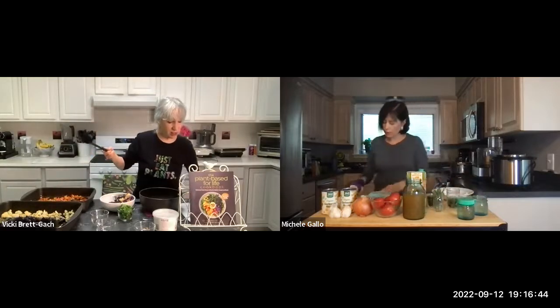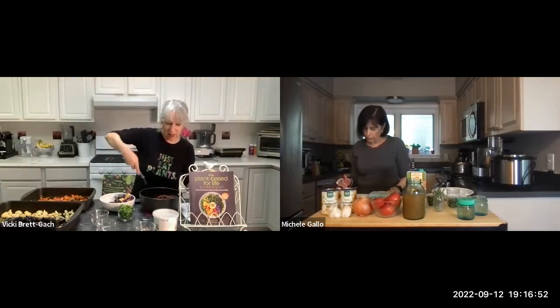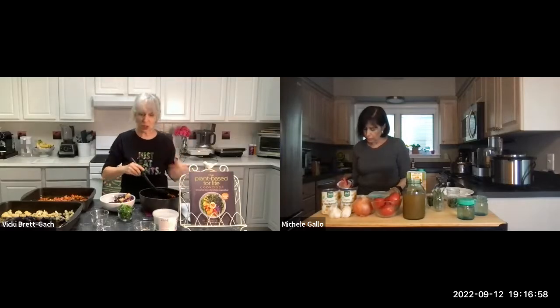And then I'm also going to add some red beans. And this is just literally a can of small red beans. They're a little smaller than a kidney bean. I like them a little better than kidney beans to add to this, because the skins of the beans are more tender. And so literally, this is how easy it was.